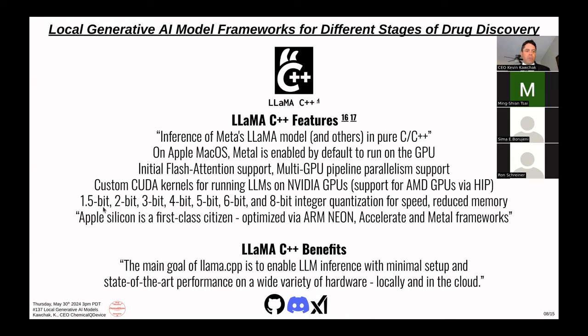Now, the thing that was interesting about this as well is, and again, when I say integer instead of float, so an 8-bit integer versus 4-bit. So a 4-bit integer would be like 1, 2, 3, 4, and there's no decimal place. And you can go all the way down to 1.5-bit, and that's the first time I've seen this. So why this matters is basically you get these models on your computer, they have to wind up in some application, and you might need things that are just good enough because you don't have the storage size, or they would take too long to run.